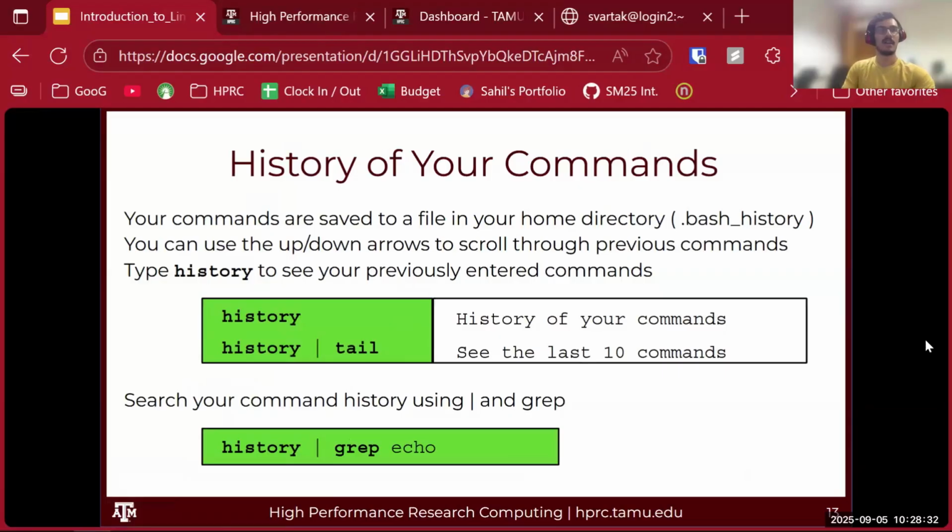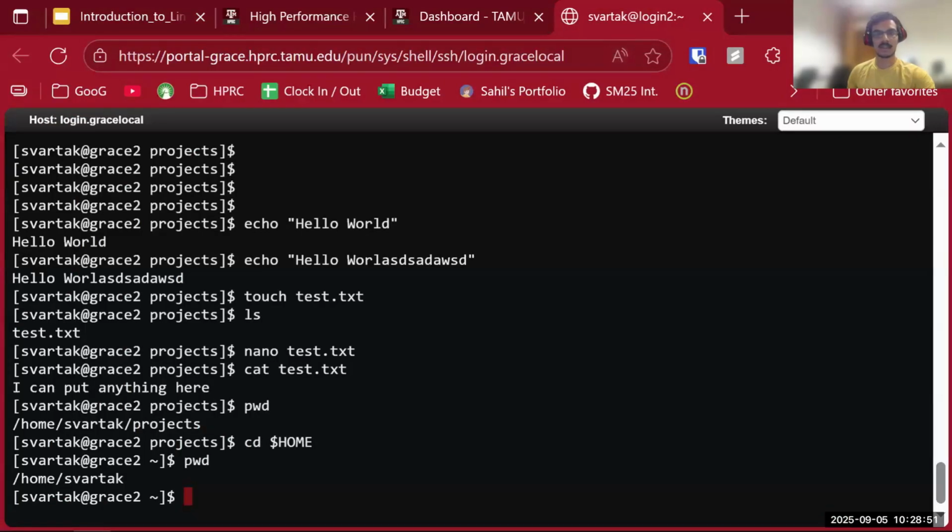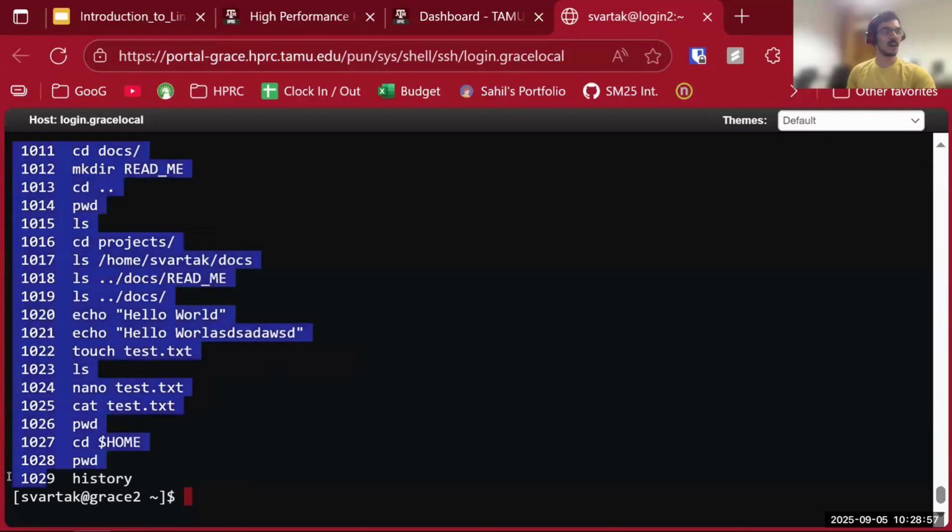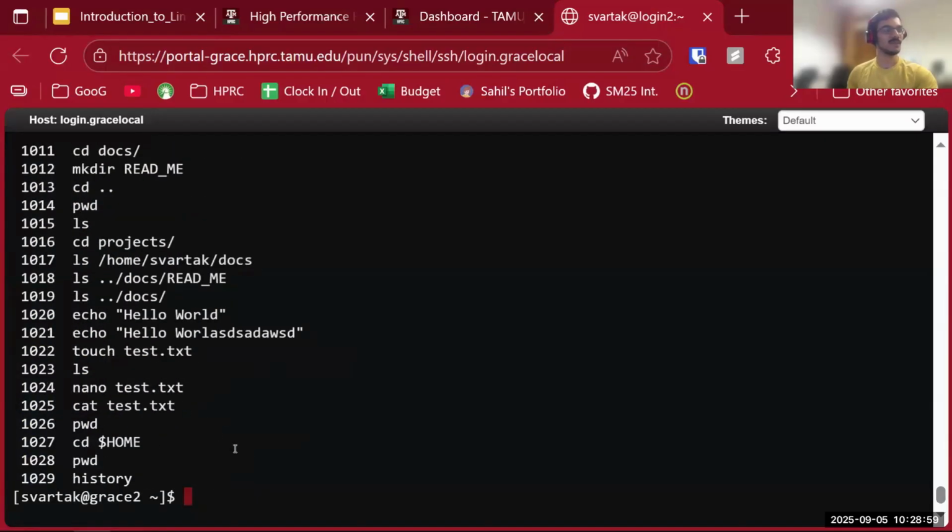So let's say you want to go back and look through the history of what you've previously done, all the commands you did. We have a command for that, just called history. In my case, if I type in the history command, it outputs over 1,000 things because I've used the servers quite a bit. Probably it'll be less for your case, but usually I don't need to see what I did 500 commands ago. I just need to see pretty recently.